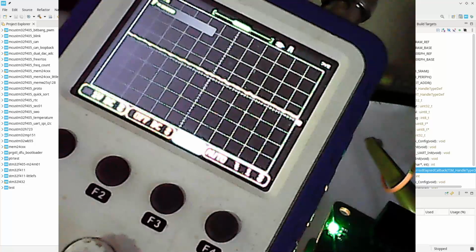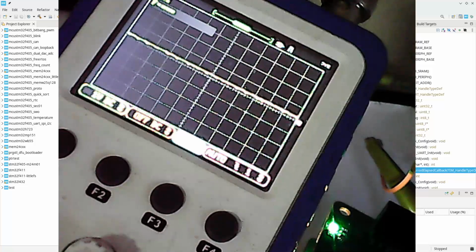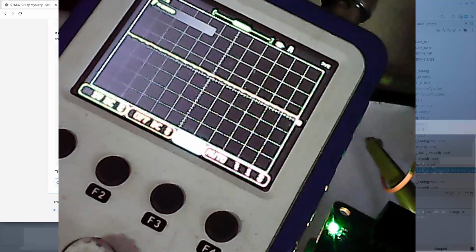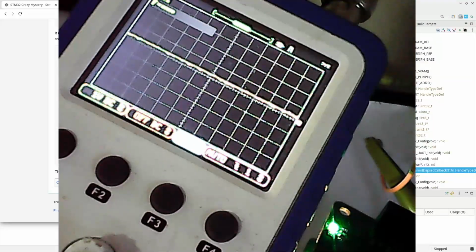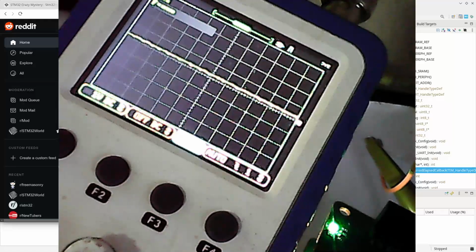Now, I posted this on Facebook and I posted it on Twitter and I posted it on Reddit, and strangely enough, only on Reddit, I posted it in the STM32F4 group, and a smart guy saw the problem immediately. I don't know how he did it, because it had escaped me for a long time. So I guess I'm an idiot and he was quite smart.